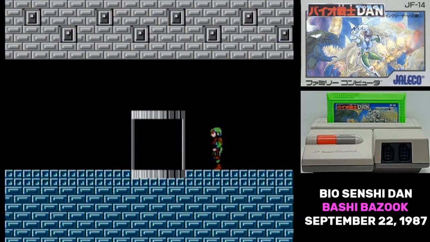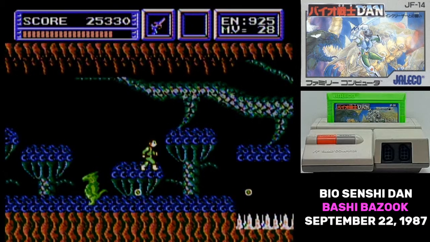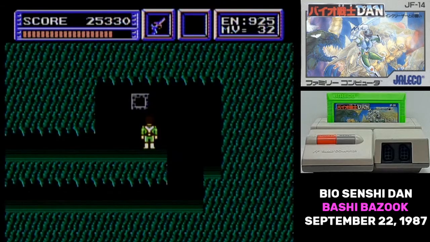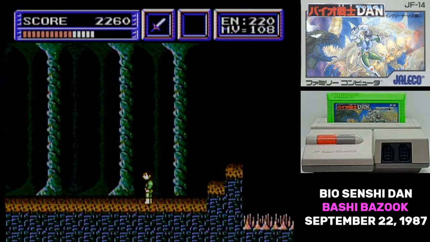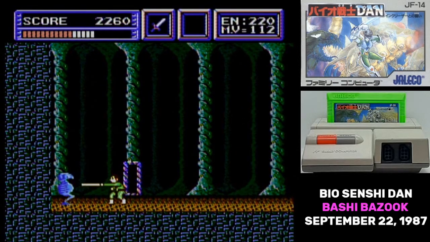There's 5 stages, each taking place in its own time period. The story is that Dan is a guy who has alien biotechnology implanted in his body so that he can time travel and stop those aliens from taking over the world. And each stage is a maze that you have to work your way through. You start out with just a knife to defend yourself, and on your journey you'll find shops where you can purchase new weapons and upgrade your existing ones.